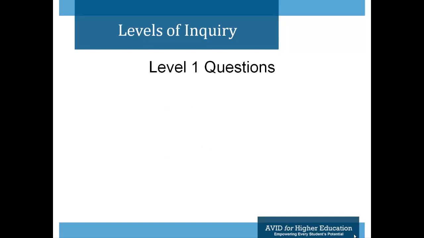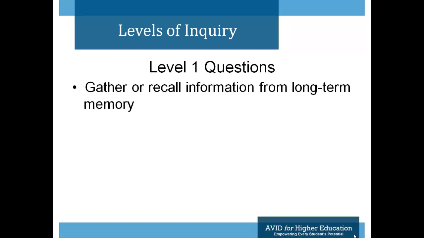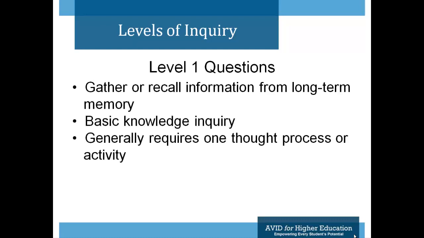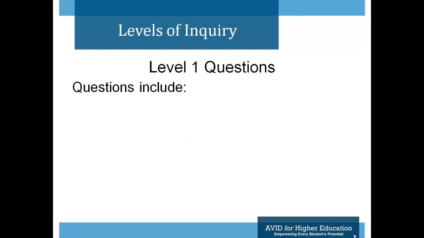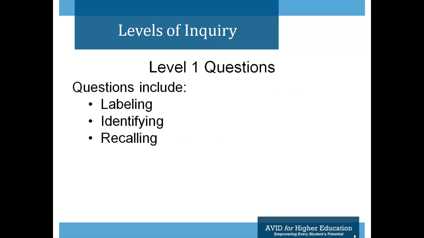Let's start by looking at Level 1 questions. Level 1 questions ask you to gather information or to recall information from long-term memory. This type of basic knowledge inquiry generally requires only one type of thought process or activity. Level 1 questions include, but are not limited to, labeling, identifying, recalling, recognizing, and connecting.